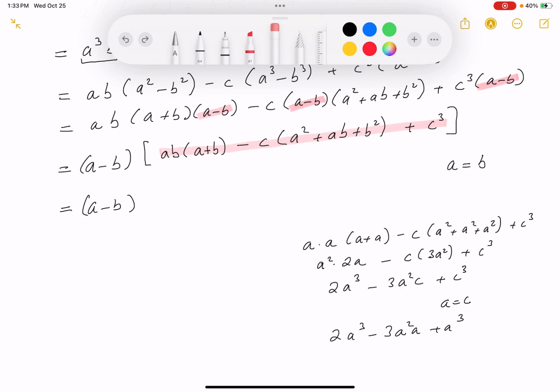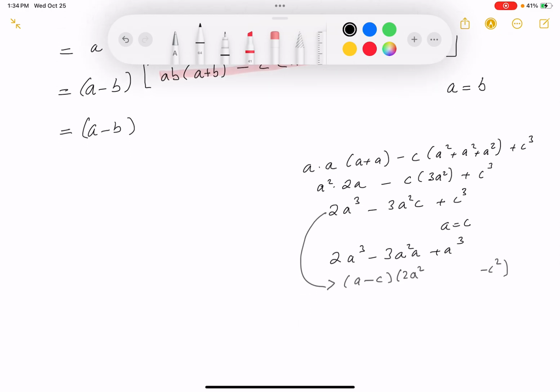So I'm going to say over here, I could factor this thing now. And let me write that down for you. So I know that this thing factors to A minus C. And I'm going to try to do this without too much work, by the way. And I know that it factors kind of nicely, but I don't know that middle term yet. But I am going to say it's 2A squared. I'm just using A times 2A squared is 2A cubed. And the last guy is going to be minus C squared. All right? What's the middle term, though? And I've got to do that.